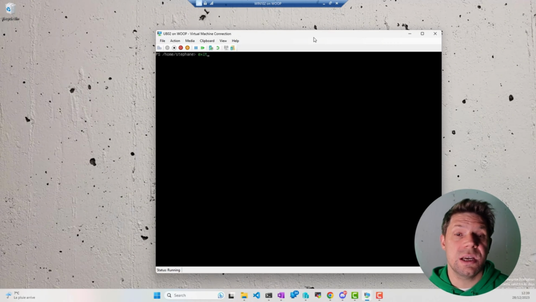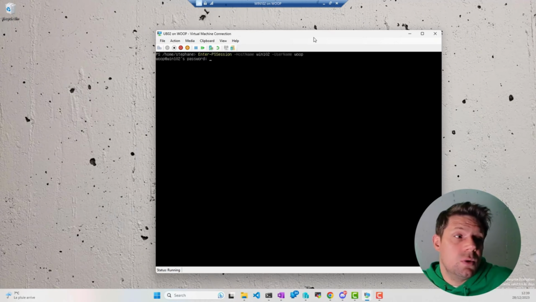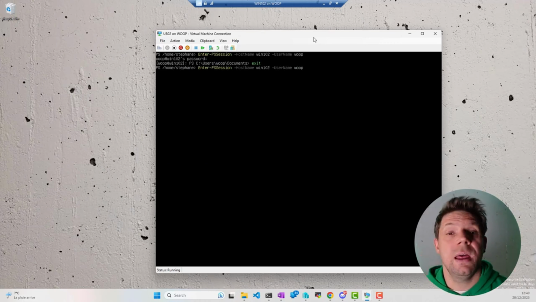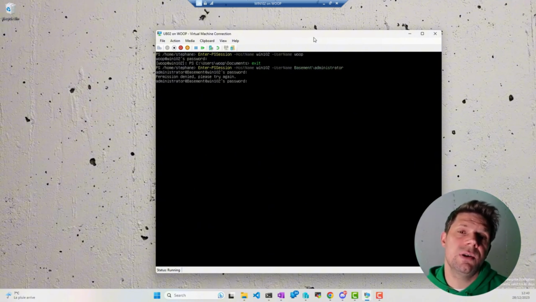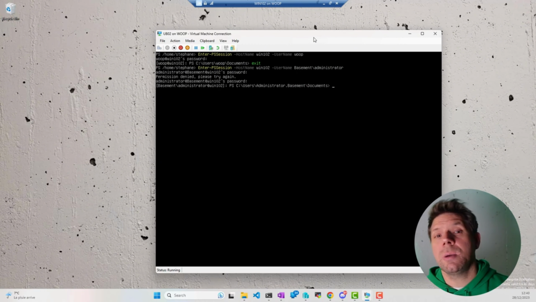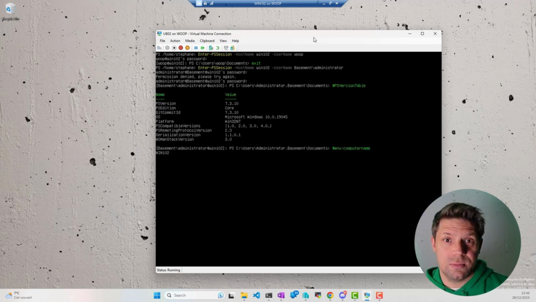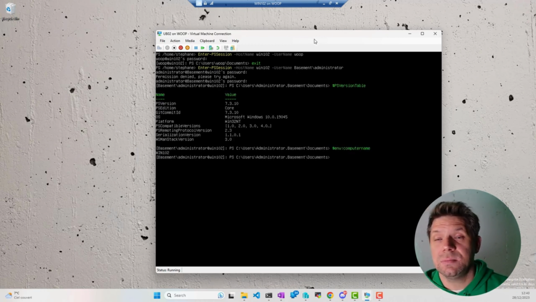So now in order to connect to a Windows machine from a Linux host, we basically do the same thing again. It is really straightforward. We open a new session using Invoke-Command or New-PSSession and establish a connection using HostName. You specify which username you would like to use. In this case, I'm using a domain account from my Active Directory system. And voila, OpenSSH is now running in your environment, and this is awesome.